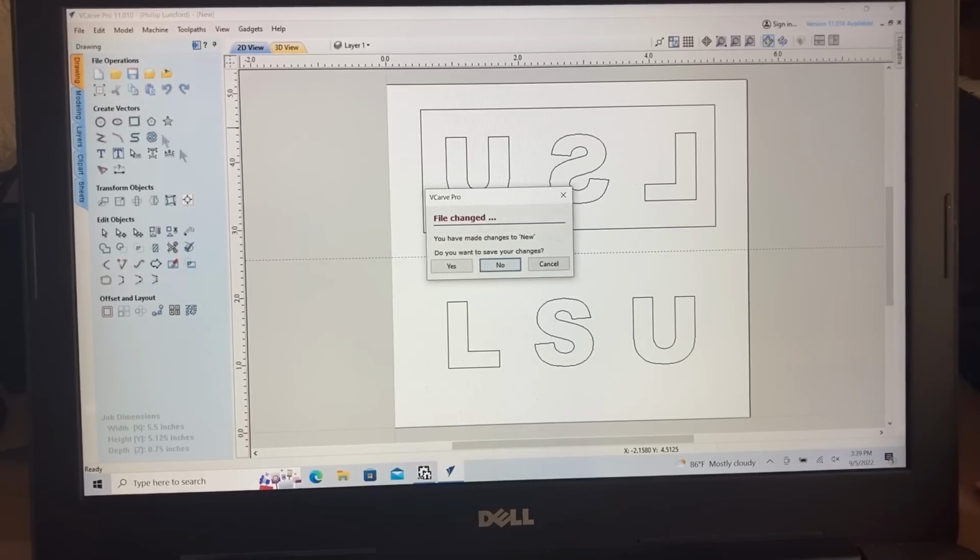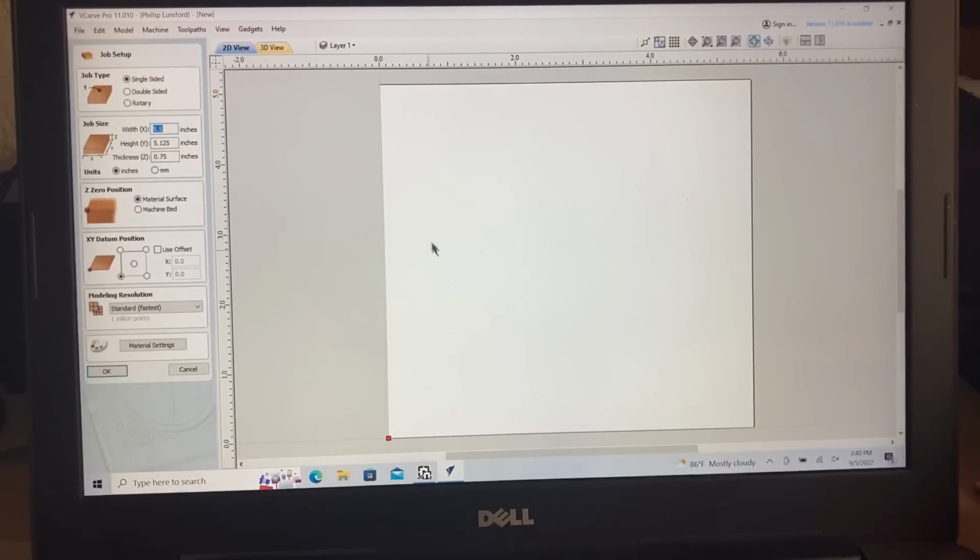So right up here, I'll just create a new one. As far as the changes, I really don't care about doing this again, so no, I'm not going to save it. And quite frankly, the G code is saved, but I'm going to delete that also, because this was just a test. To begin, this is a single-sided job.